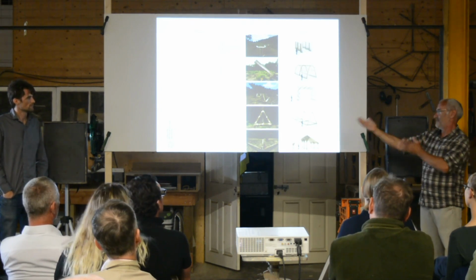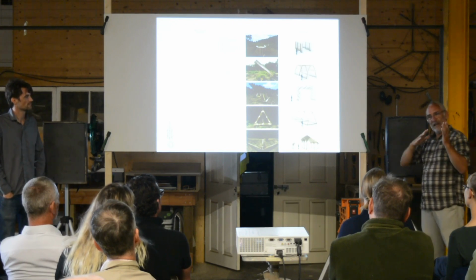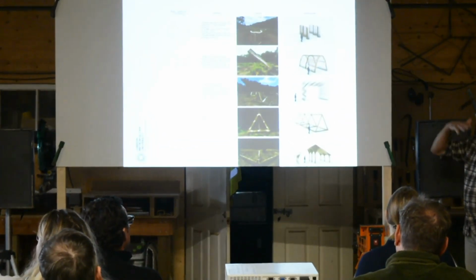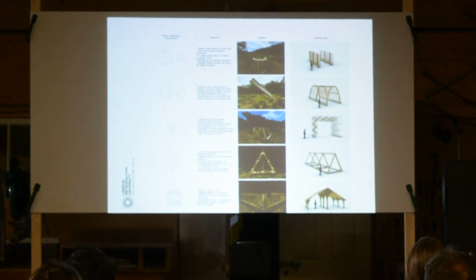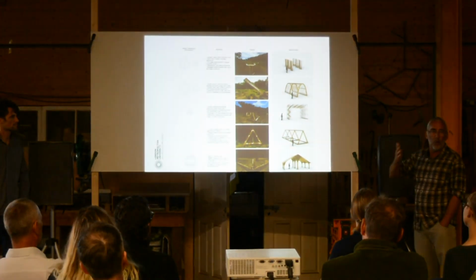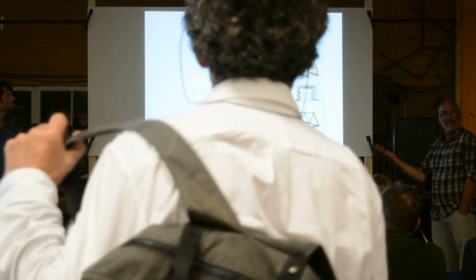So often, as practitioners, we end up much further down the chain when somebody's already added 20 times the value to it and changed it and made decisions about it. So we had the luxury, with the funding from London Met, to go back into the woodlands, and it took a little toing and froing to get the confidence, I think it's true to say, to get back to the very basics of splitting a pole into two pieces and just being happy with that. Just as a process, that's a pretty good thing to do.